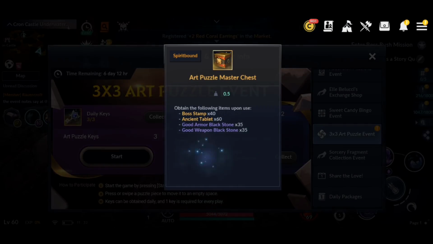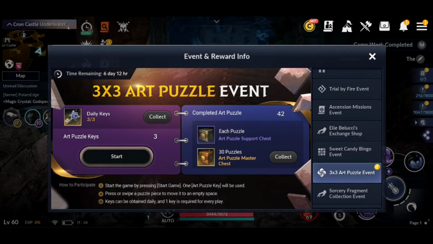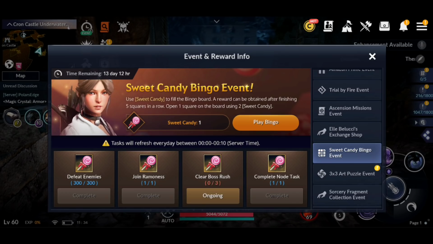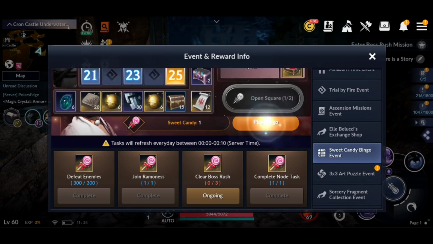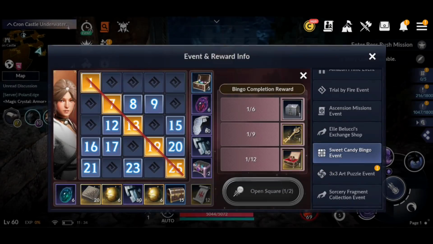3x3 art puzzle event. If you haven't claimed your goodies there, make sure you get at least 30 puzzles done to get that. You still have another week on that. The Sweet Candy Bingo event, that is going on for 2 weeks still. That is a chance to get your hands on that epic accessory chest, so that free epic accessory. So make sure you continue to get those done every day.